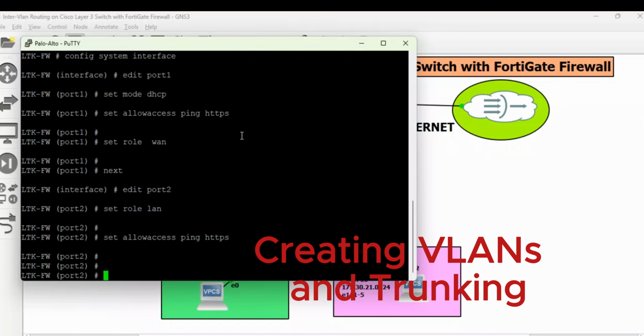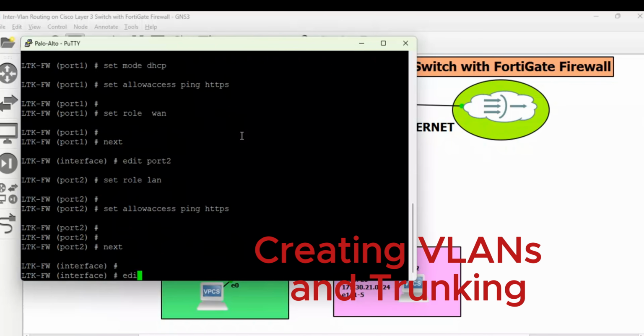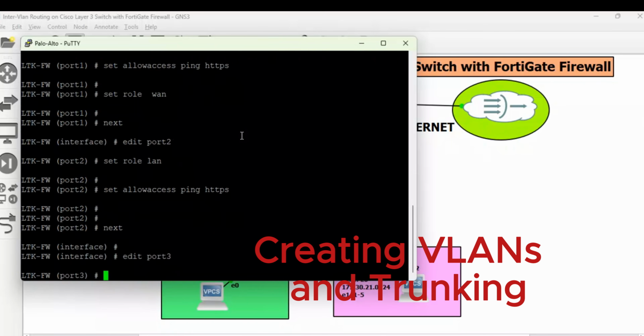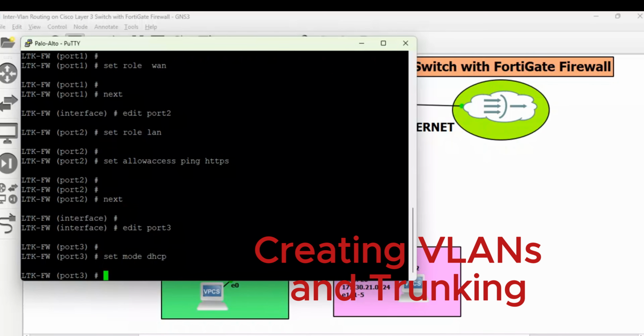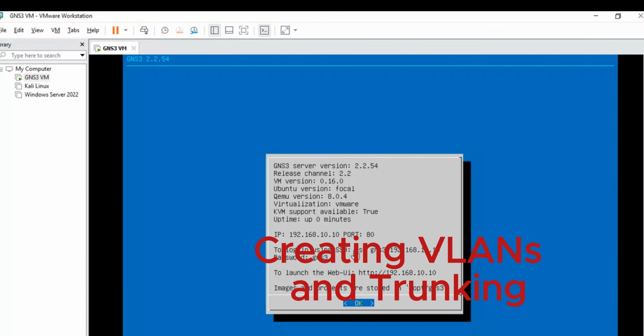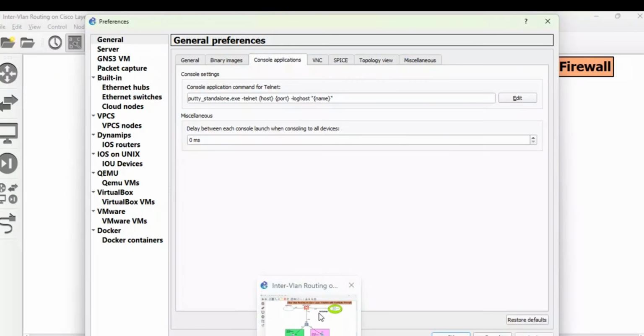After that stage, we move to the management interface, edit port 3, set mode DHCP. Port 3 is going to get an IP address automatically from this server here. This is the GNS3 server.